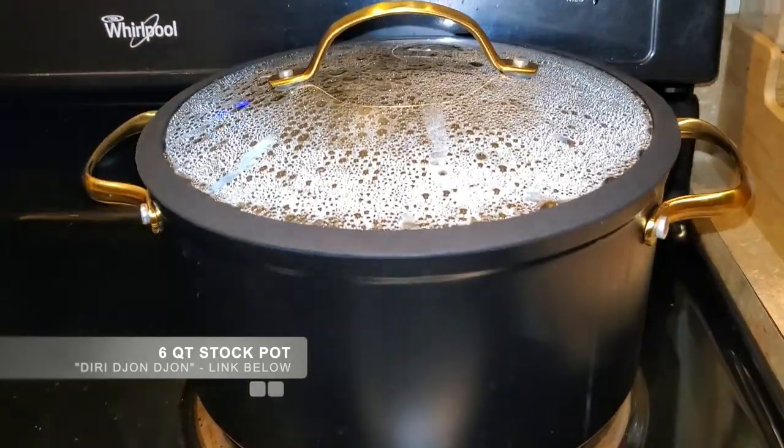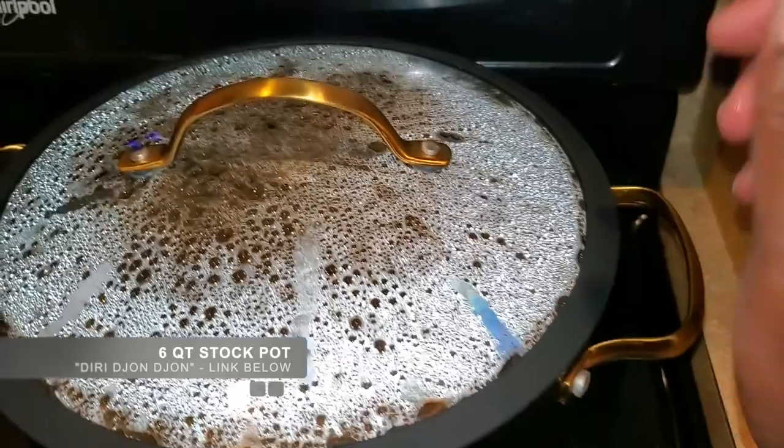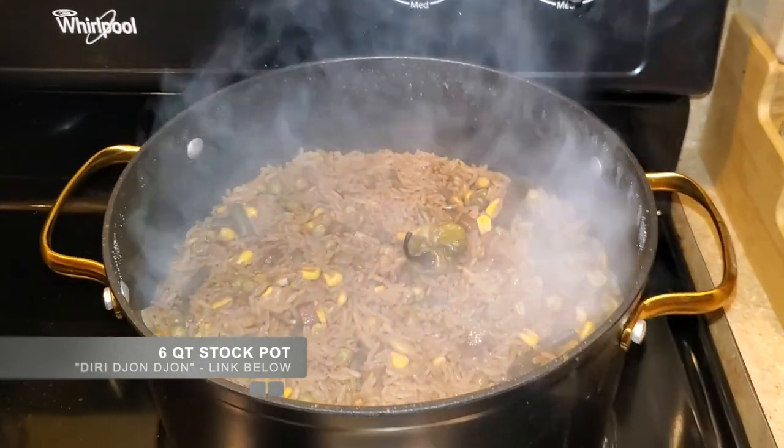Now, comparing the stock pot to the saute pan, these handles did get very hot. You definitely will need pot holders to handle the handles as well as the handle on the lid.